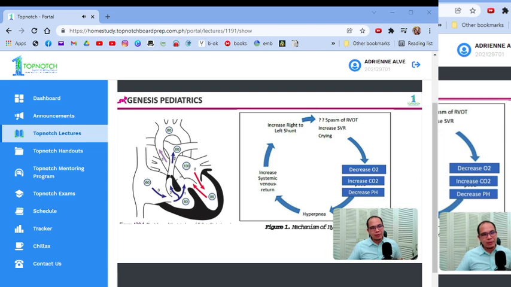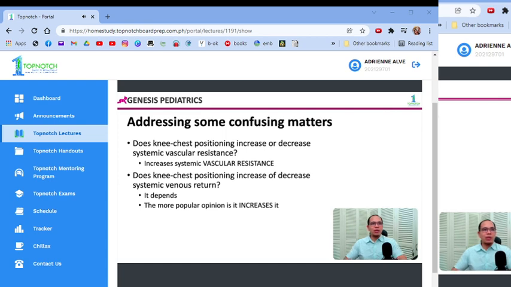And technically, we want that. Kasi, sabi nga dito, increase in the venous return might exacerbate your TET spell. Kasi nga, ang dami mong unoxygenated blood, wala naman siyang time pumunta sa lungs. Whereas, pag inipit mo yan, mas babagal yung flow dito, mas makakapunta siya dun sa lungs. Okay? Then again, sabi ko nga sa inyo, bakit may confusion? Unang-una, nalilito yung mga tao dun sa SVR.